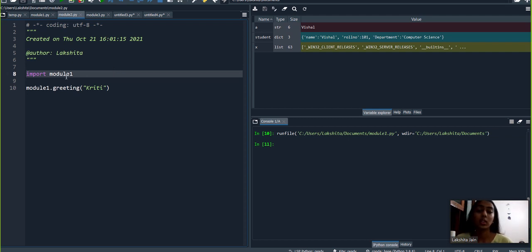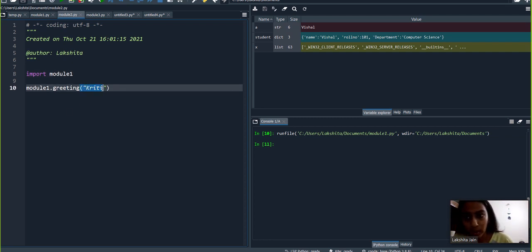What we used to do earlier with an object was write the object name, then dot, then the function name, and then call that. So here we are writing the name of the module, then dot, and then the name of the function, and passing an argument kriti. Let's run this and see what happens.